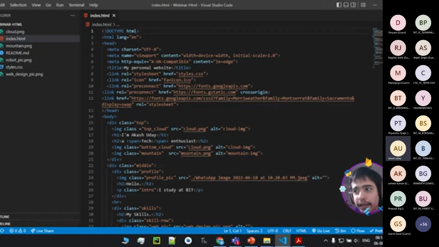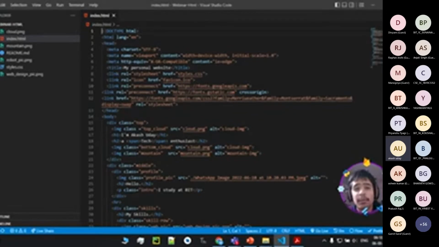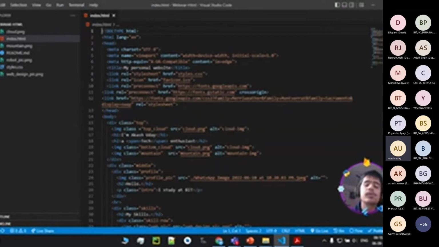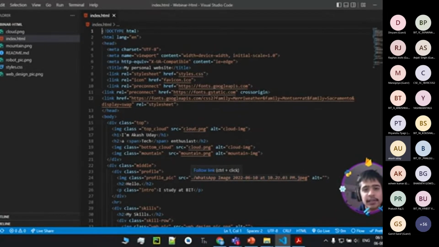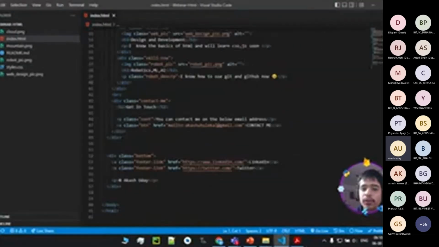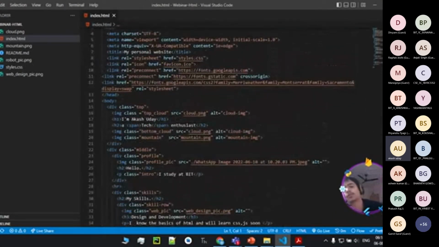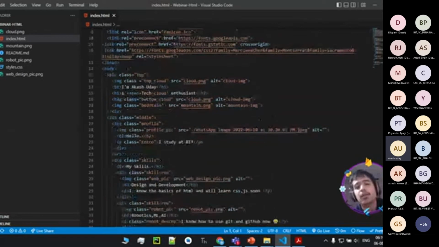Learning all this, adding fonts, adding CSS, learning the whole of CSS and HTML takes at least 6 to 7 hours minimum. I can't cover this in a whole one-day web session. I need at least 2 to 3 days to do that, and time does not permit it. So just look at the code. You guys have to do nothing. Just see what is going on. Just read the whole code.